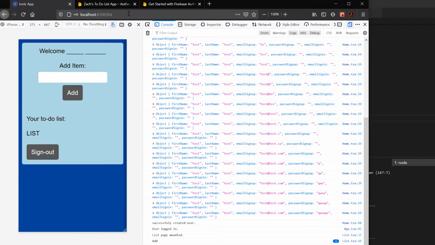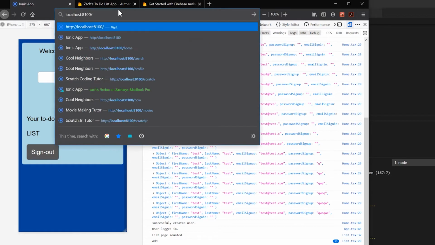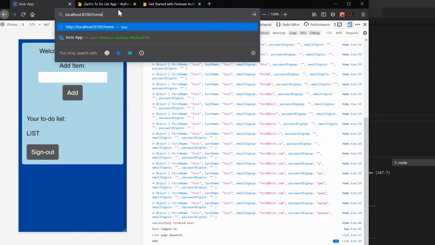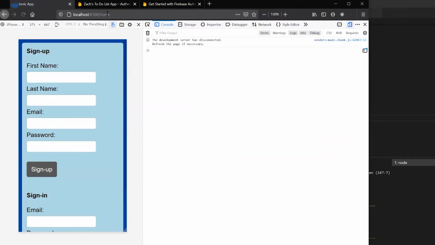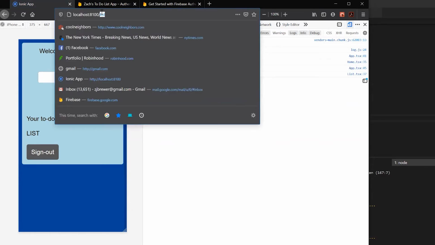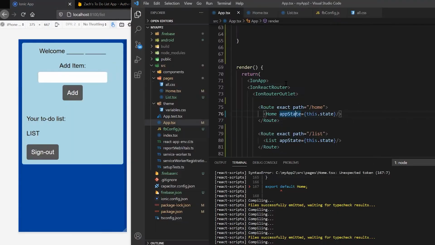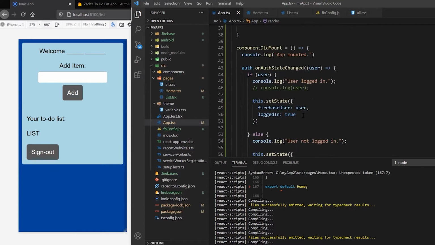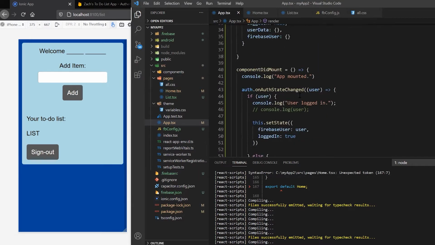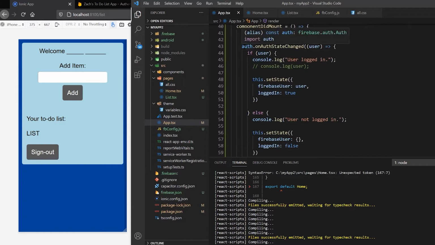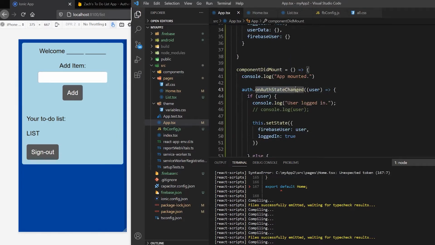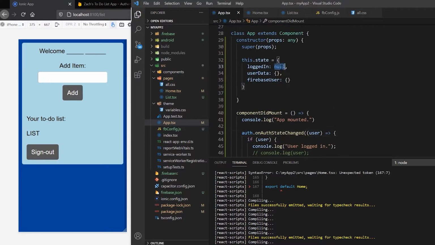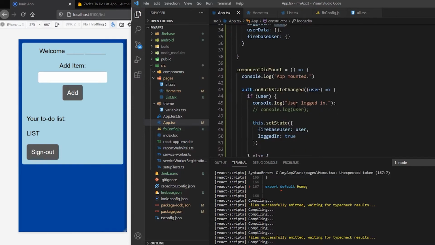All right. Now I've got one weird thing that's happening here, which you saw before. If I try to go to home while I'm logged in, it kind of flashes it there for a second. Did you see how it flashed it there for a second? That's not really a good user experience. We don't want that. The reason it's doing that is because it takes a second for this on auth state change to realize whether or not an authenticated user is using the app or not. Up until this has finished its work, our logged in state is null. It's neither true nor false. It just doesn't know.